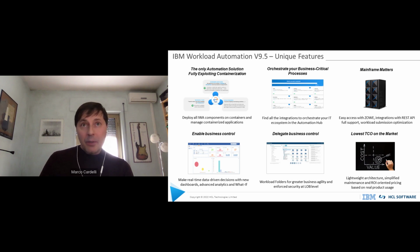For the mainframe part, we are especially also working on the modernization of the interfaces. So we are allowing our customers to connect to the Z engine using REST API, using Zowe, that is an open source tool available to interact with the mainframe in a very similar way as you interact with all cloud applications. We have also the Dynamic Workload Console, a web user interface available for both engines. So you have multiple ways to connect to a mainframe engine in a very modern way.